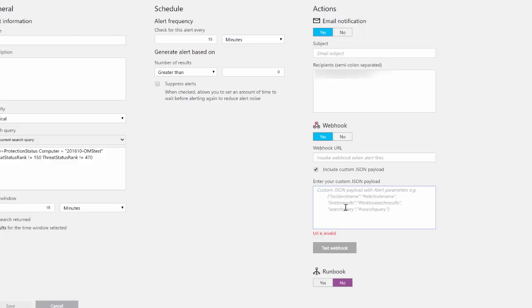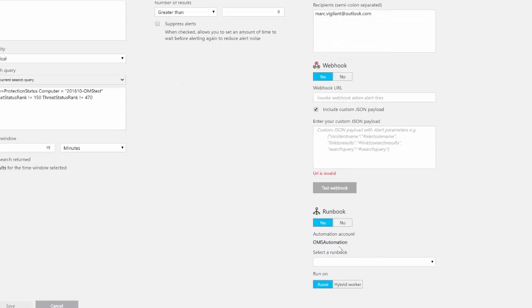The other thing that we could do too is we could run a runbook automatically when this alert has been detected. We can create a runbook in advance. We can select the runbook and it would do things. It can shut down that virtual machine. It could do other things. It can remedy the situation. You can pretty much do anything with runbooks because it's based on PowerShell. So there are your options, and that's what it looks like in OMS when you do dodgy stuff or when your staff does dodgy stuff on the computer.